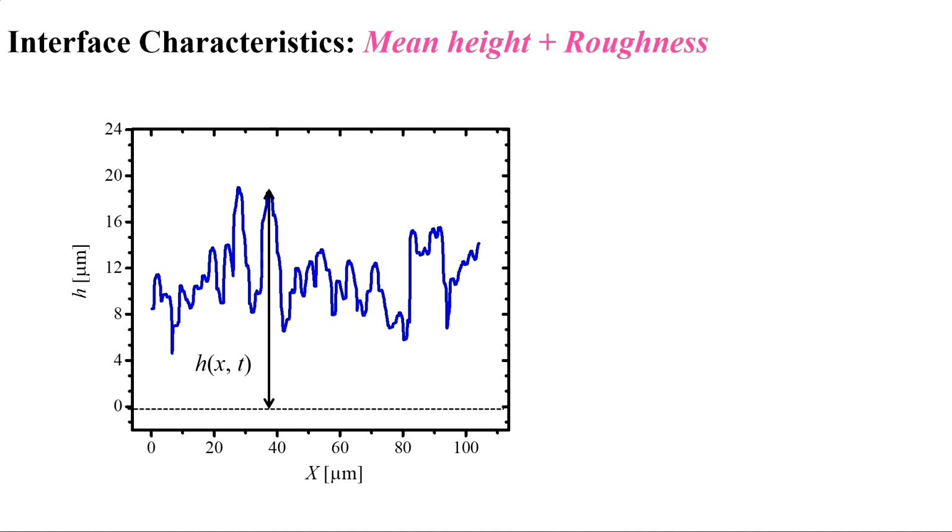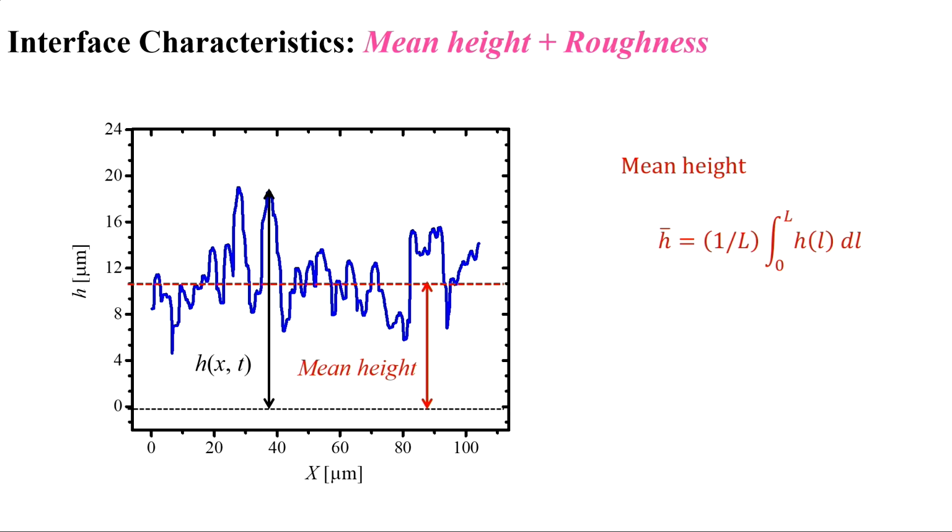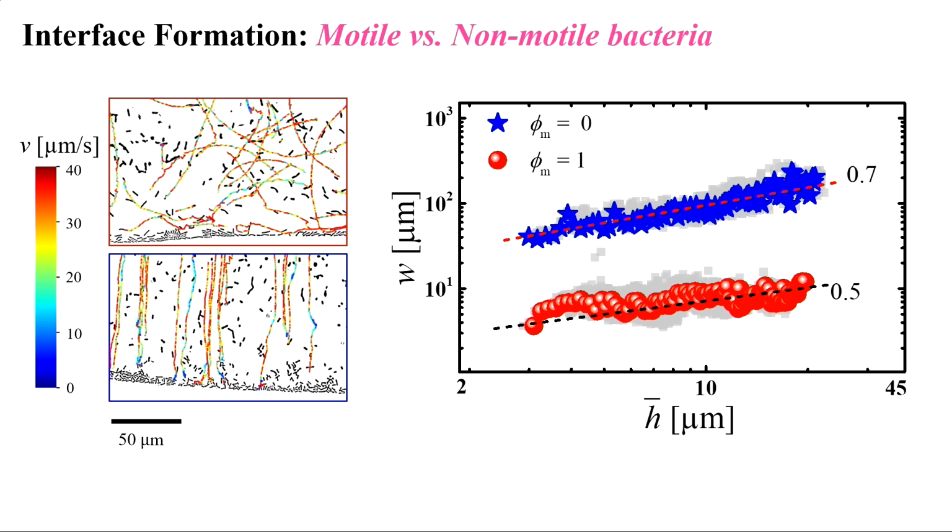So now, of course, I define the basic statistical parameters. One gets h at every x location as a function of time, and you define the mean height and the roughness around the mean height, and that gives you the two statistical characteristics that one then looks into. As I started introducing, what we are interested in is correlating the evolution of roughness with time, or in other words, correlating roughness with mean height. In experiments, finding zero time is a little difficult, and that's why we usually rely on correlating roughness and mean height, right?